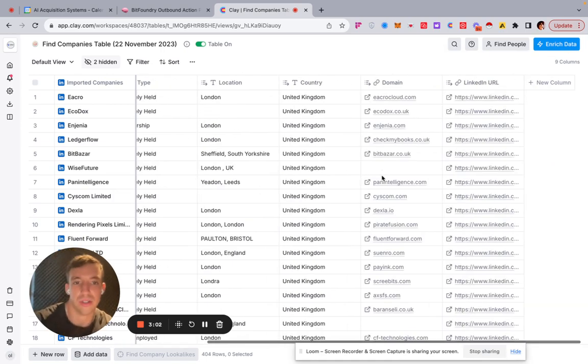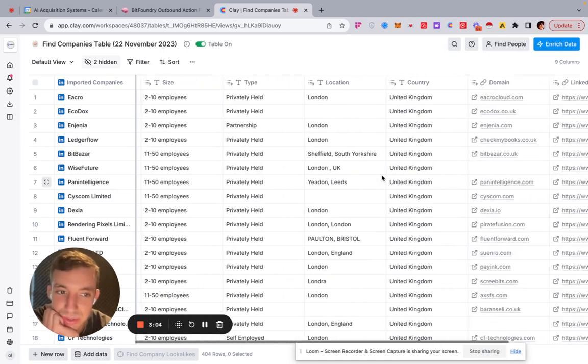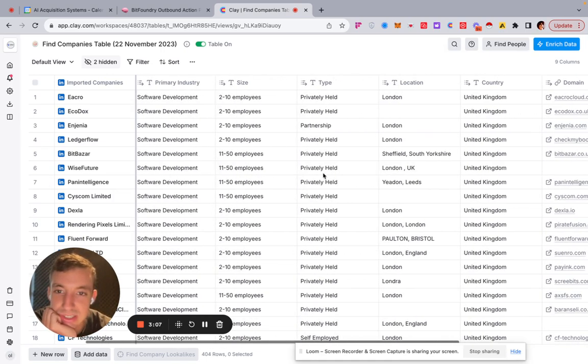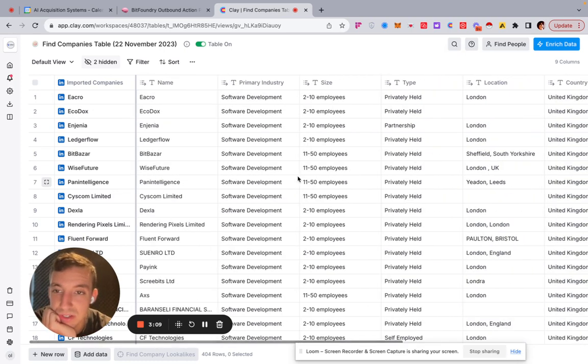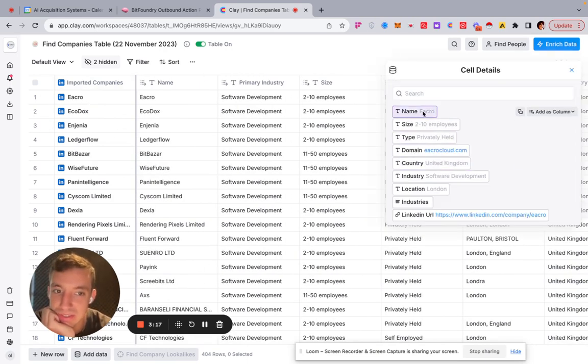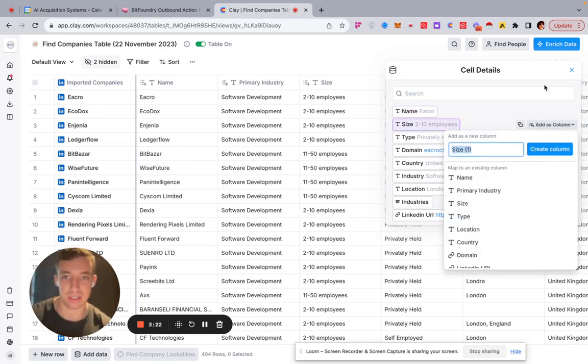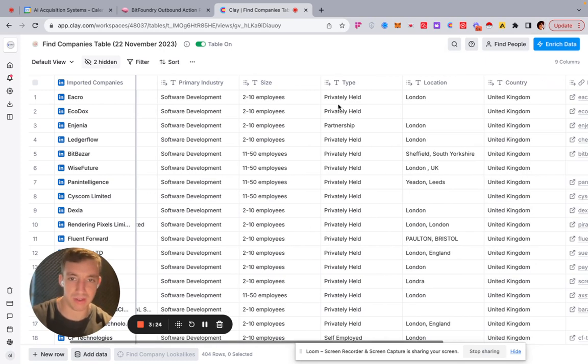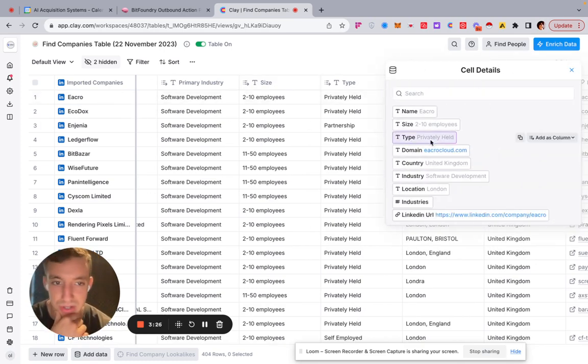Okay, great, cool. So once that's all done, what we're going to do next is enrich these profiles. So we can find the LinkedIn descriptions and things like that. We can find all sorts of different things. So we can click on the imported companies here, and you can see the data that it holds. So we can add the employee size, which I think it might actually have. Oh, it has already. Sorry. Yeah, it's got that already. Location.